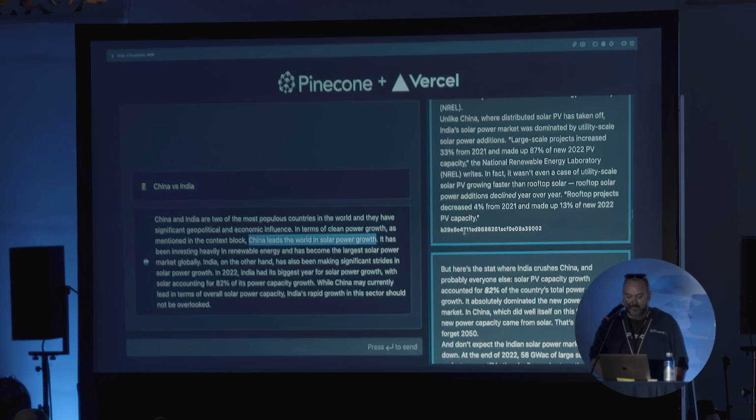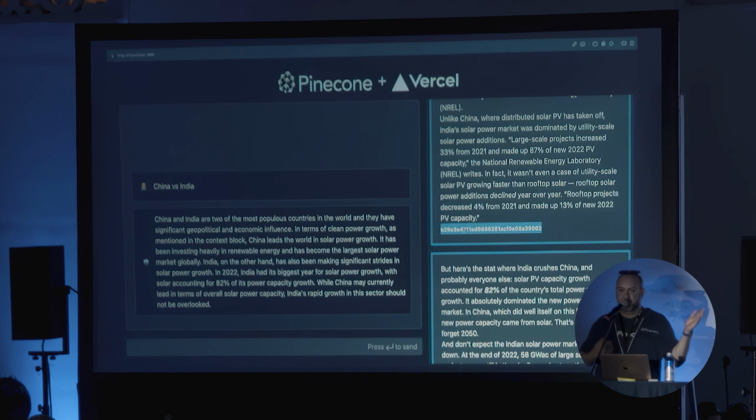And you can see here I have this unique identifier. The way I do this is when I get back the documents from the database, I'm getting back a list of IDs. And the same IDs that are being used in the response get back in the context. And so I can highlight them.